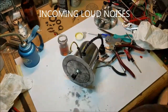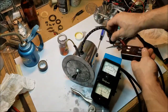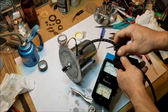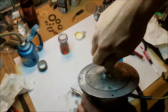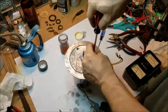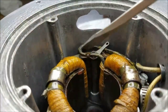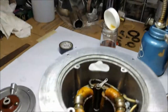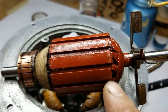Now I'm ready for a test fire — this will be a little loud. The first shot startled me; I didn't expect it to be so loud on its own without the blade on. The second time worried me because my trained ear heard something binding inside the motor, so I have to open it up again. Here's the source of the binding — that little rough spot is a drop of motor varnish dried into a lump. You can see the rub spots on the armature. Luckily, it was nothing a simple file wouldn't fix.